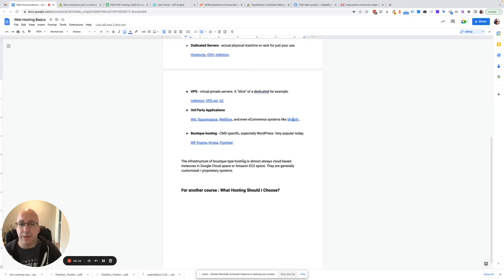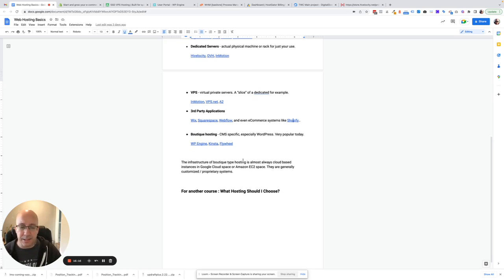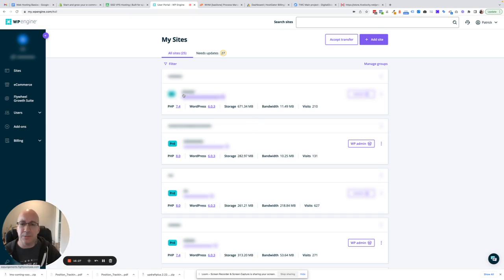Amazon EC2 as well. We use Amazon EC2 in a lot of cases. We have lots of clients that use EC2, and we manage their servers for them. So they're very scalable and they're easy to use in that sense. So again, this is what WP Engine would look like, and the other services are very modular and similar to this. Like if you want to add another site, you can just click here and add a site. If you want to transfer a site to someone, or if you want someone to transfer a site to you, that WordPress install alone will come to you.